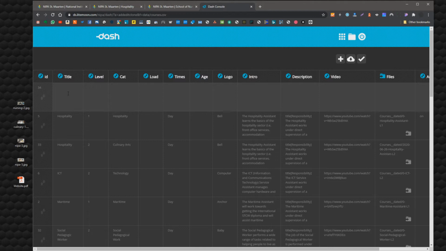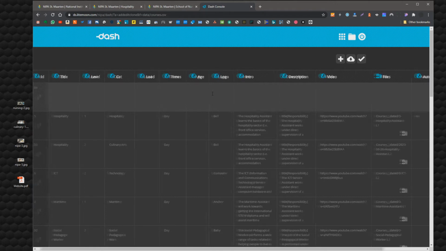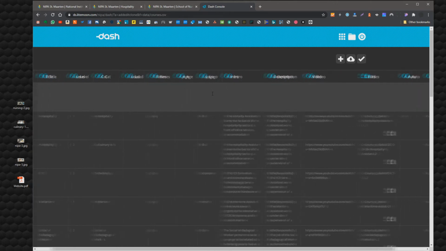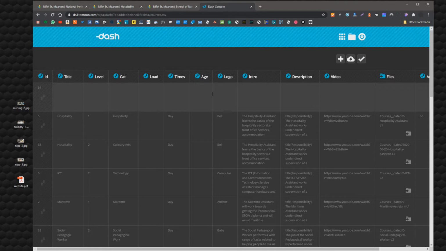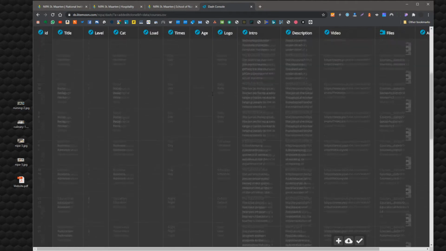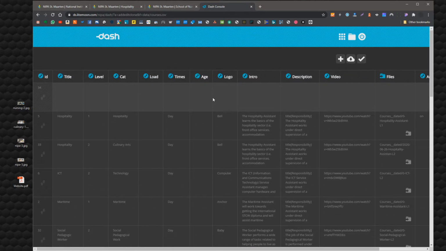So right now we cannot see the full length of the line because our window is too narrow. What you can do if you are on a desktop is press Shift and scroll down. So it will move the scroll horizontally. If you don't press Shift, then the scroll is going to be vertical. If you don't have a scroll and you're on a touchpad, you can always use two fingers to scroll down and Shift with two fingers to scroll horizontally.